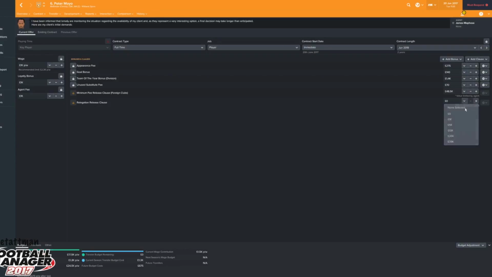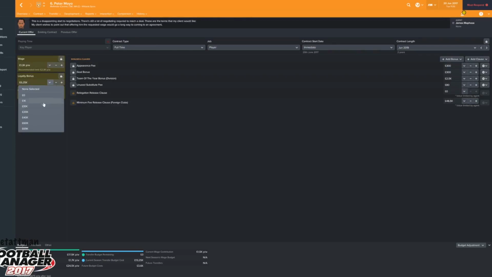So just take as close to £1,000 as you can and just sort me out, because I don't want to end up paying you a fortune, really. And we'll pay you a good amount for scoring a goal. And if you're in Team of the Year, he wants a bit more. I don't want to pay him too much on the loyalty bonus because it's going to end up coming out.